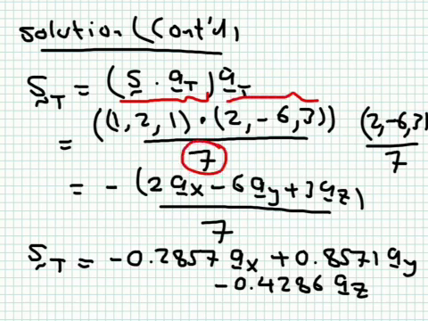So you do this dot product, and then after you are done with that, you put it in the direction of a_t, which is shown here. This is a_t. So the dot product will give you 1 multiplied by 2, plus 2 multiplied by minus 6, plus 1 by 3. This will give you 7. 7 divided by 7, they cancel out. This means that the length of the projection of s on t has a value of 1, which is a very interesting result. So if you project s on the vector t, you get a length of 1.